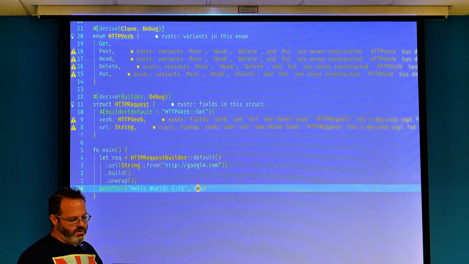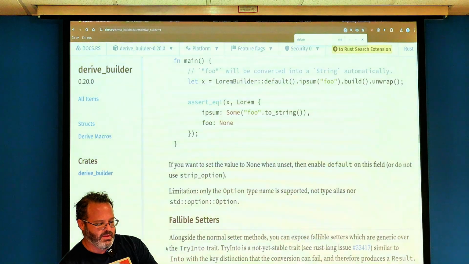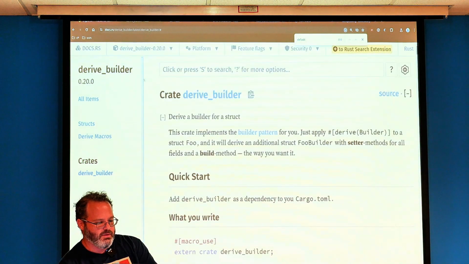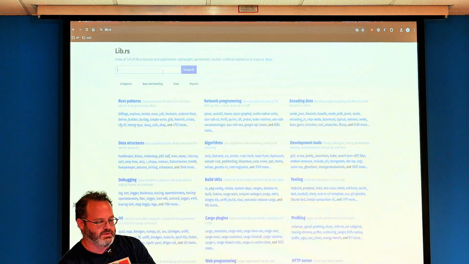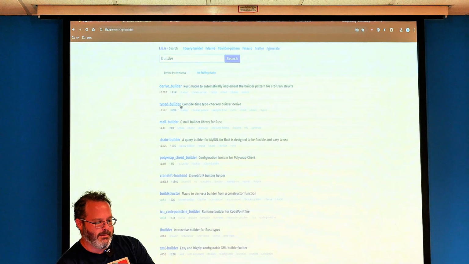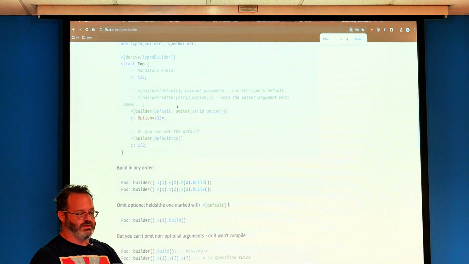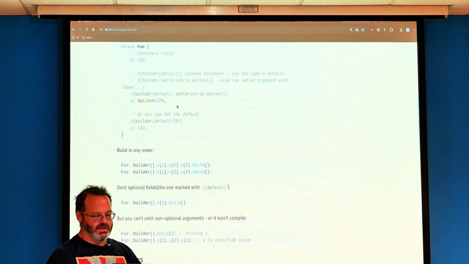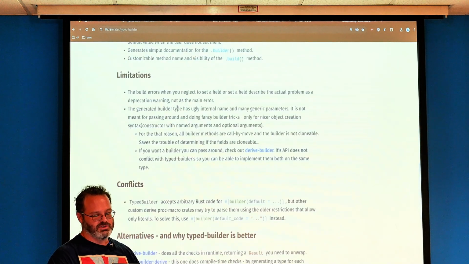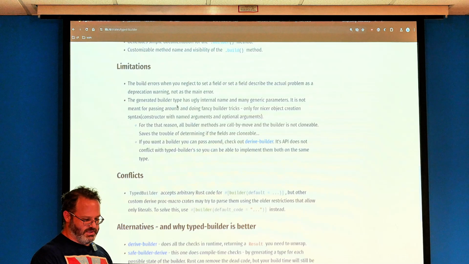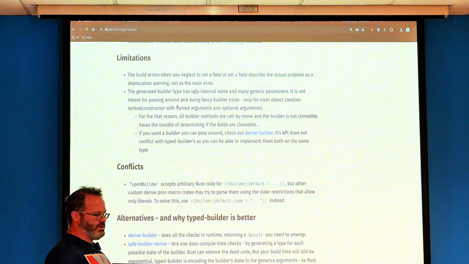Now, there is also one that does even more in compile time, right? And it will generate it with no compile time cost. And that is called typed builder. So this is actually even better. And this one does everything, I think, in the compile time. So I'm just saying all of this stuff kind of exists in Rust. There's a lot of different modules out there that provide ridiculous code generation abilities.